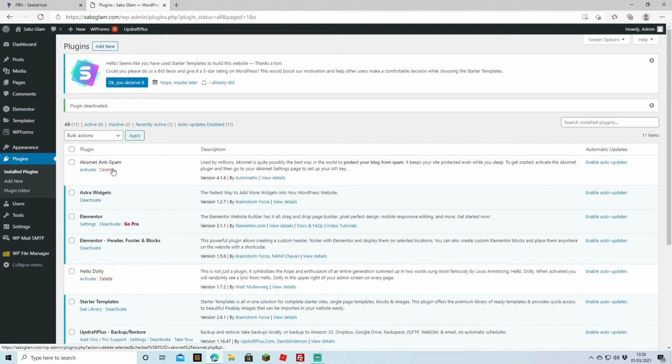Now the next one is Akismet Anti-Spam. This has got a different variety of packages. If you do want to activate it and check it out, that's totally up to you. That will stop things spamming you. However, there are other plugins as well that will do a similar job. So for that, let's actually head to plugins and then add new to add a new plugin.